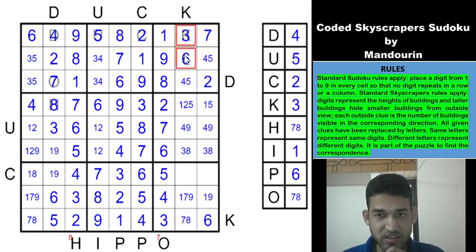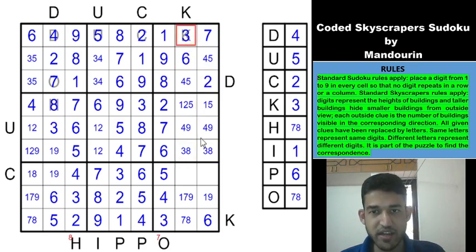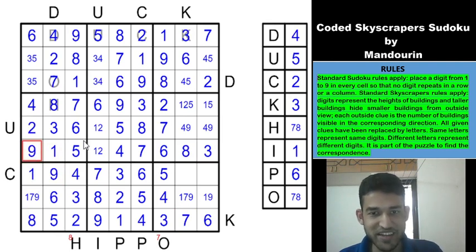So this 7 removes the 7 from here. Still it's not over. 3 6 2. So you have a 3 here, right? So which means that this is a 3, this is an 8. And that gives a 7 here, an 8 here, a 1 here, a 9 here, a 1 here, 2 here, a 9 here, a 2 here, a 1 here, and a 7 here. So this becomes a 7 now.